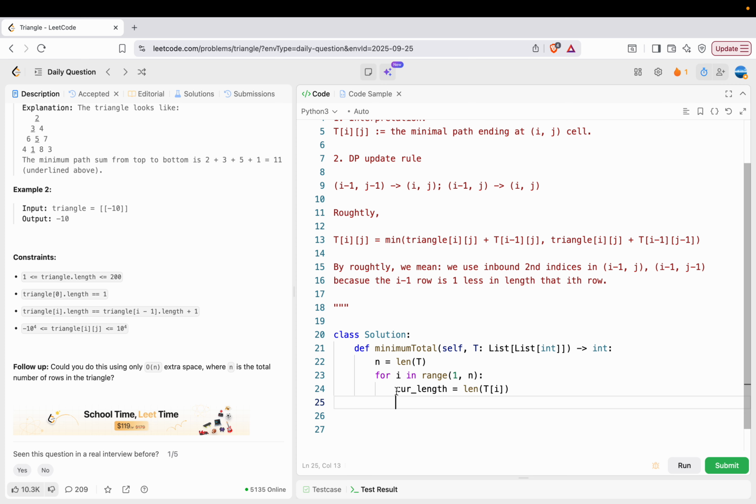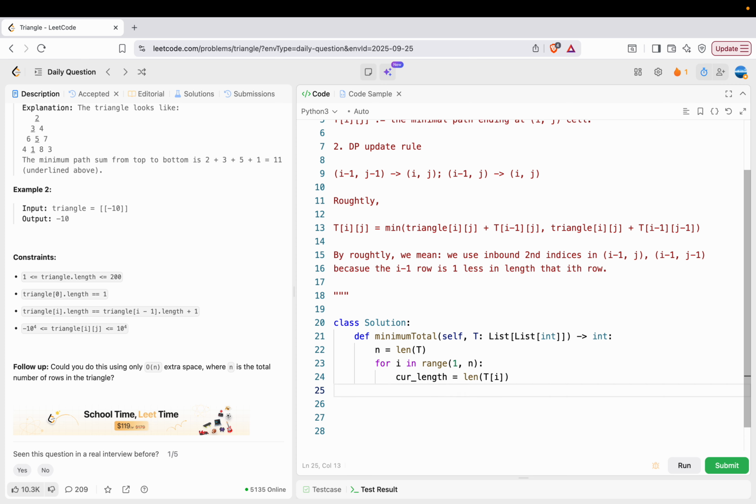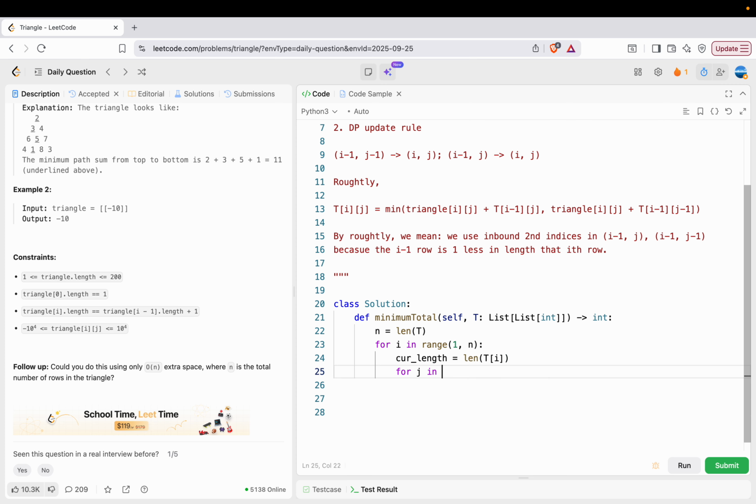The previous row has length current length minus 1. Now for j in range current length, we want to set T[i][j]. First, let's get the current value at T[i][j]. Also, we want the previous indices, which are either j or j-1.